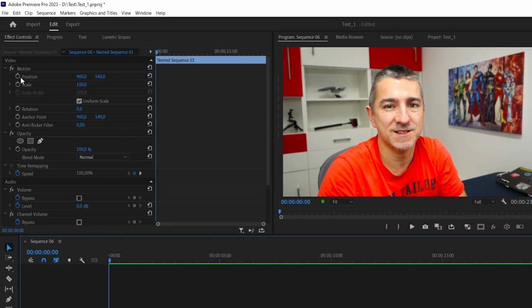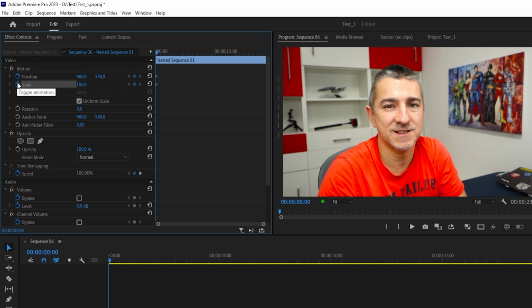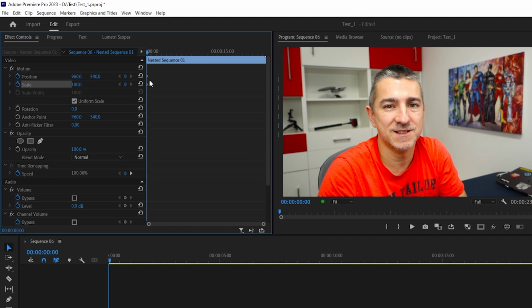If I now say, okay, here, that's how it works in Adobe Premiere, toggle animation, you activate the keyframes. And here are some small points now created, where the keyframe is set, where the value is fixed. So at the moment I say at this second, at this point in the video, the position and the scale with these values are fixed.